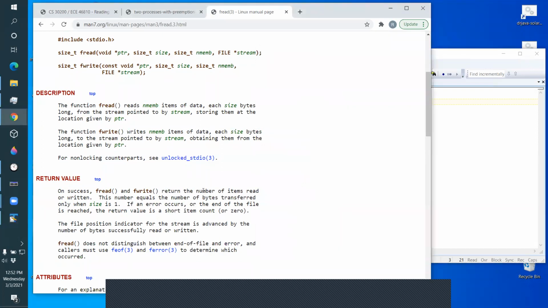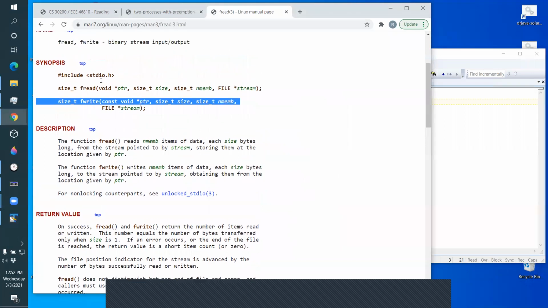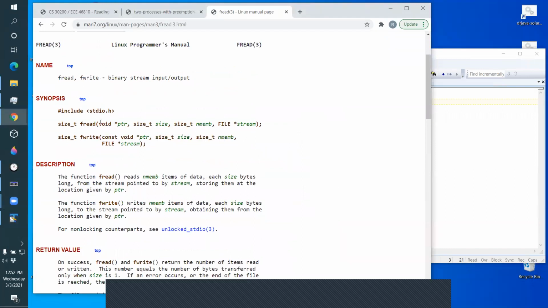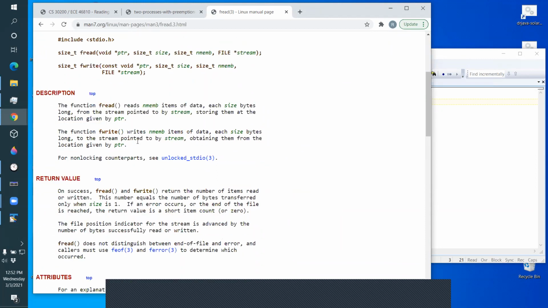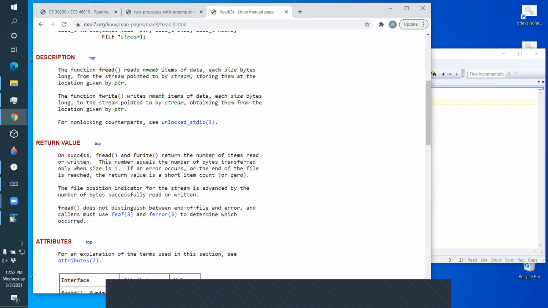It returns the number of items read or written. This is both the documentation for fread and fwrite. They doubled up the documentation here because read and write have parallel structures. On success it returns the number of items read or written. This number equals the number of bytes transferred only when size is 1.